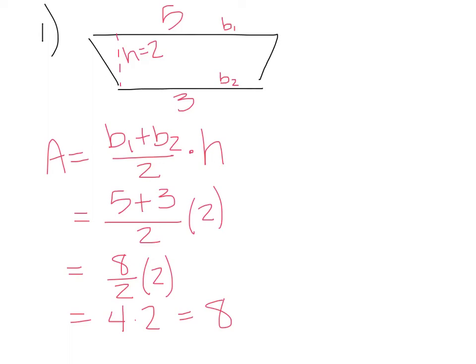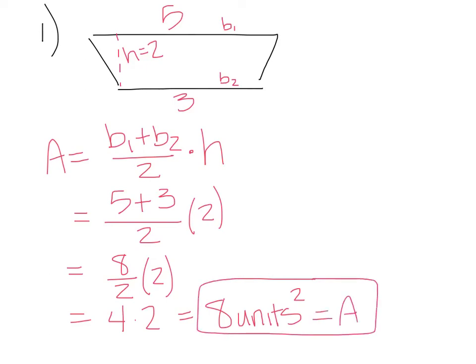One thing we have to remember, when we're dealing with area, we're talking about 2 dimensions, so we always need to square our answer. So we have 8 units squared. It's not the number that's being squared, it's the units. It's saying that if I had a box, I would have one dimension going this way and one dimension going this way. So I would have 2 dimensions, and that's what the exponent 2 represents. So I'm talking about these squared units.